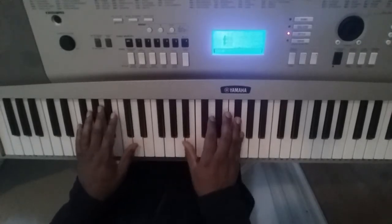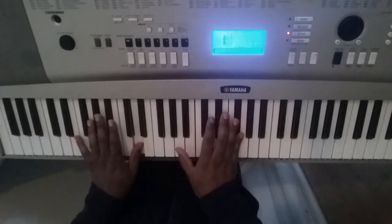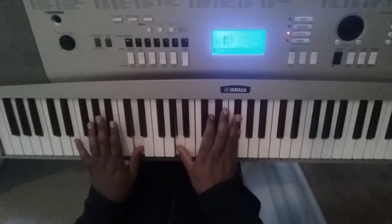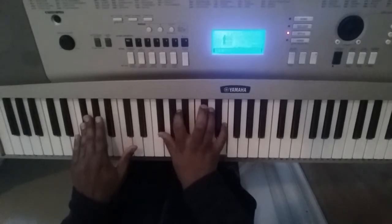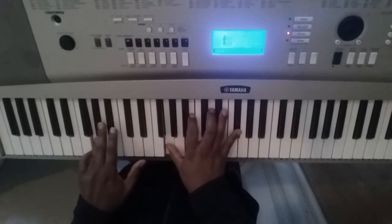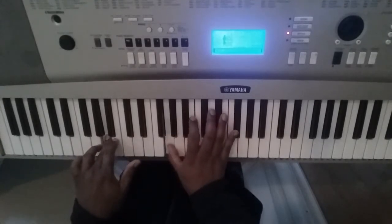So the first chord of the verse, D major, which is a D in the bass, and in the right hand, A, D, F sharp. That's your first chord. Second chord is F sharp minor 7, which is an F sharp in the bass, F sharp, A, C sharp, E in the right hand. That's your second chord. Third chord, G in the bass, G, B, D, F sharp. And then fourth chord, A11, which is an A in the bass, G, B, D in the right hand.